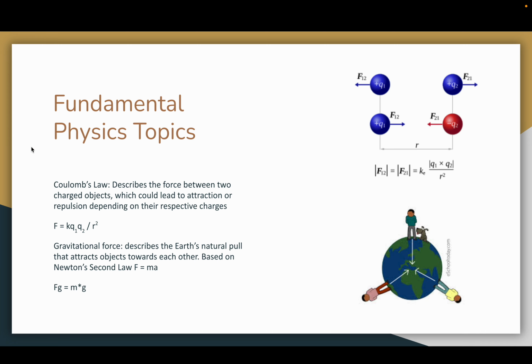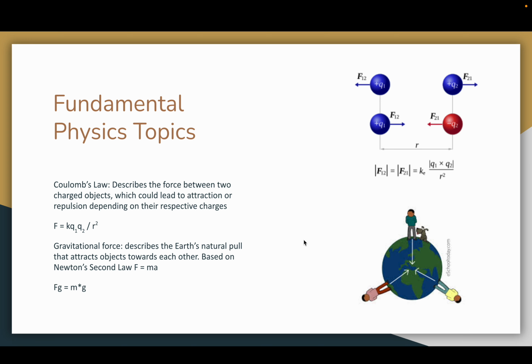Just to go over some quick fundamental physics topics, we use Coulomb's law a lot in this lab. It's just the force between two charged objects, and this force could lead to attraction or repulsion just based on what exactly the charges are. So if they're both positive or negative, then they will repel, and if they're opposite charges, then they will attract to each other. And you can see the formula for that right down here.